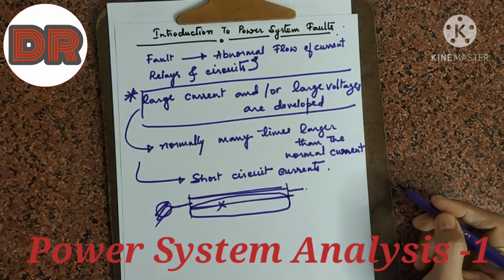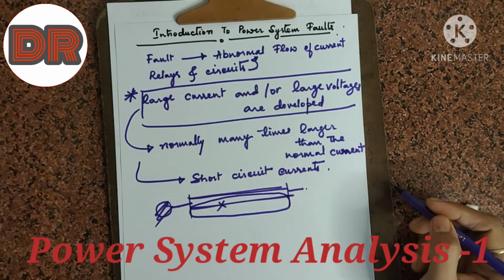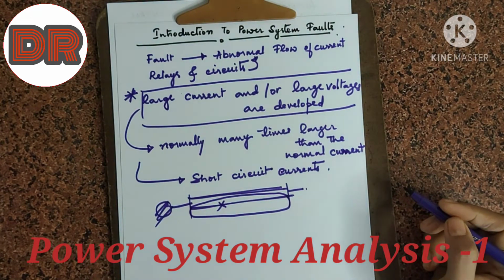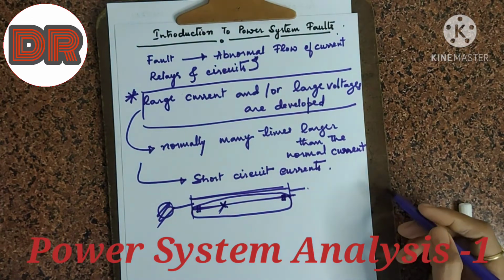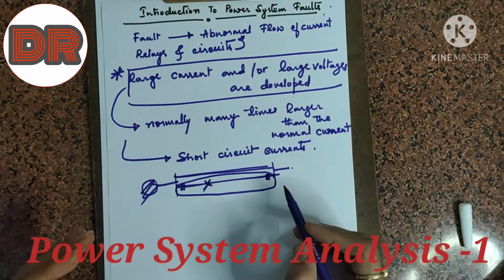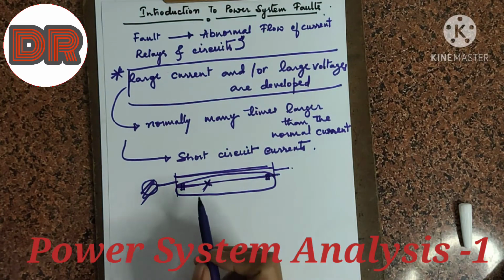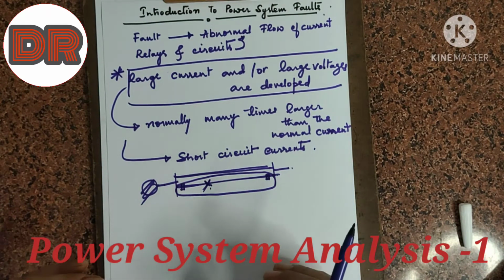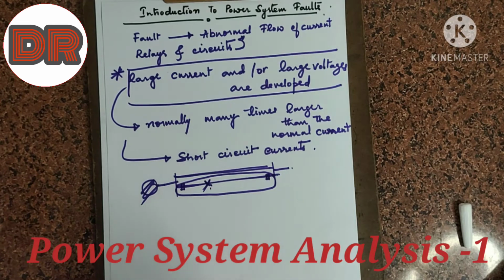Now under fault conditions, the relays give signals to the circuit breaker. How the system works: when there is a fault, the relays will give a signal to the circuit breaker, and the circuit breaker trips and isolates the faulty section. In order to assure that these relays and circuit breakers work properly, the proper setting of this equipment has to be done.